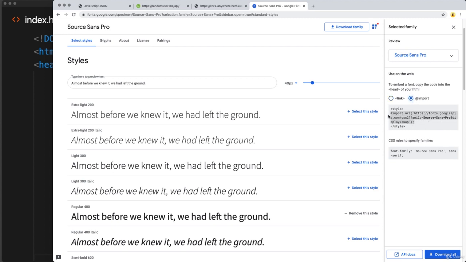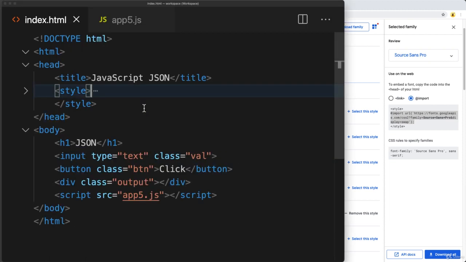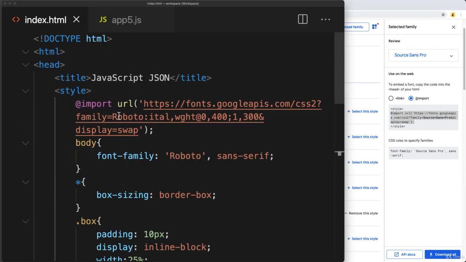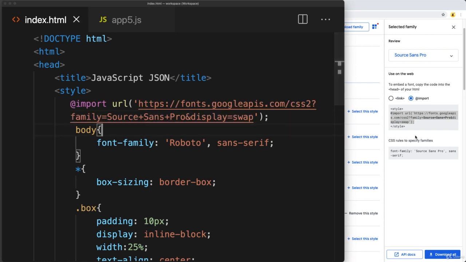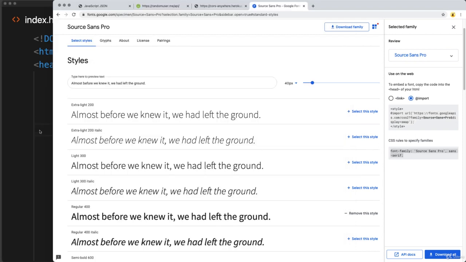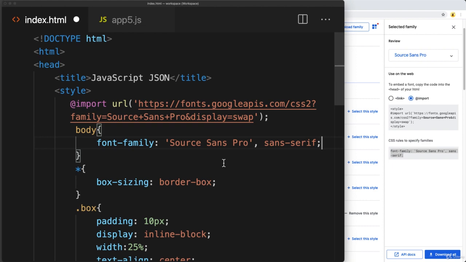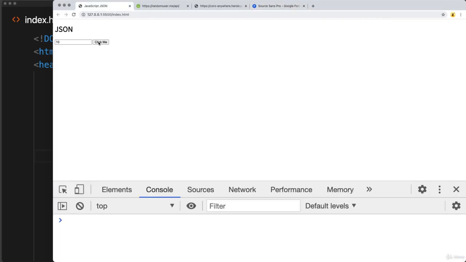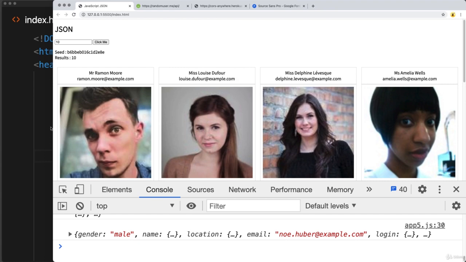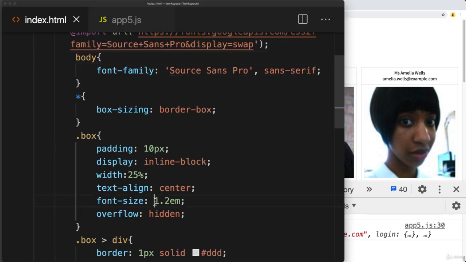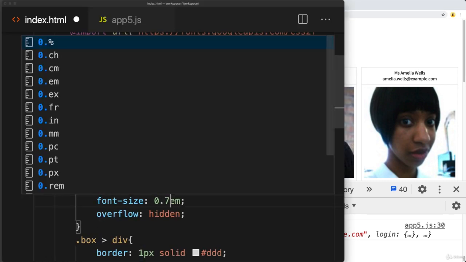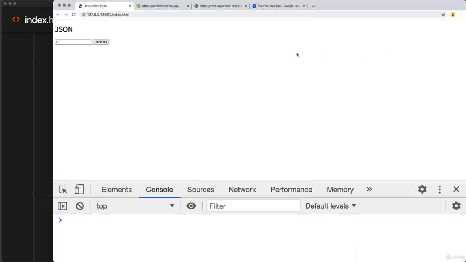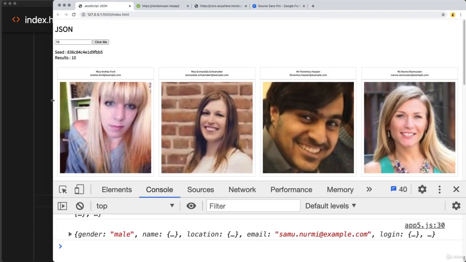And let's do an import on this font style. So updating our source for the import for the font style. And then let's also update the body font family. And go back to the application and see how that works. And we also probably want to make the font size smaller, because most of the time we're working on a smaller screen. And then you can adjust this as needed.